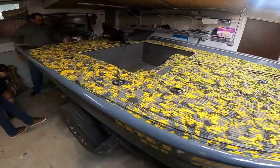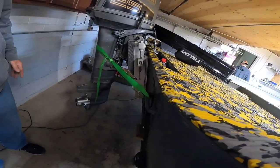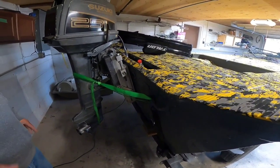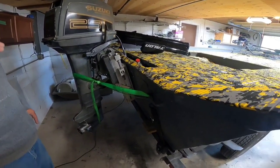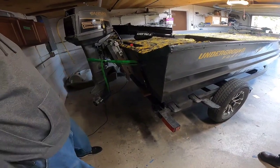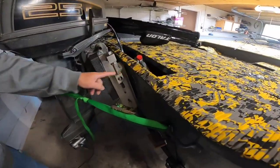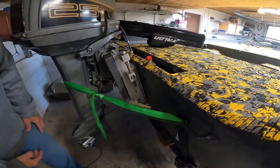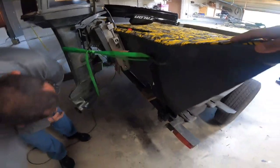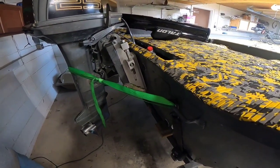It could probably even come up a little more, but we got the negative return because we went out and tested the piss out of it, checked all the holes, kept adjusting the height, and this is the sweet spot. When she does plane, she still wants to cavitate every once in a while, and you'll hear it, in a skip where she's sucking some air. But I'm up 3 inches off of the transom, and I'm back 6. And this is actually sitting, if you come across here, a couple inches above the bottom of the hull with this. Yeah, we're maybe that or more with that jack plate, that little power tilt.